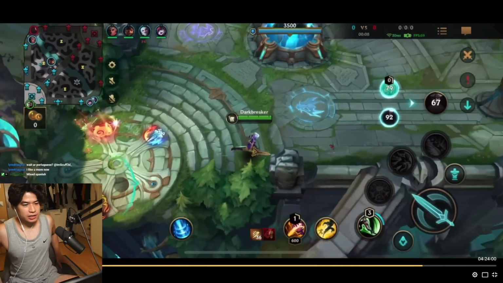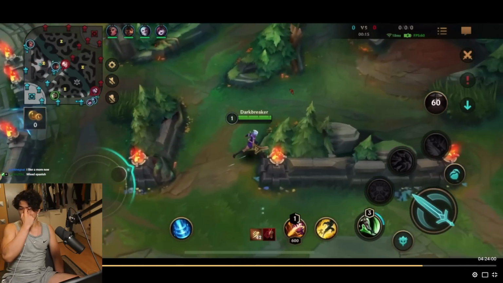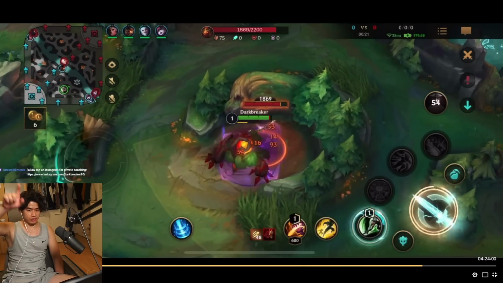Okay, let's get started. What we did right here, we just warded in the beginning at the classic, and Riven can play very aggressive. She has different pathing options. Number one option, red clear into red clear.